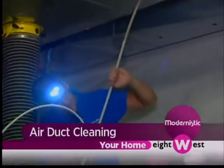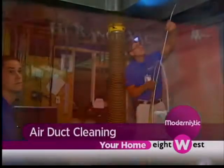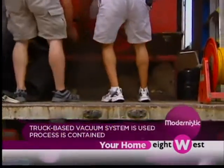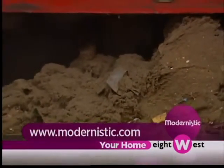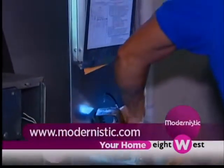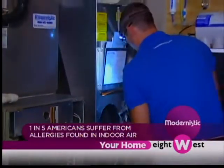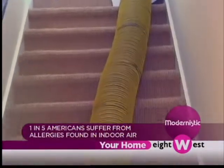So when you have a crew that comes to do your air ducts, what exactly happens? What's the process? Well, we come in and we have the truck-mounted system for air duct cleaning, so everything that is in the ducts ends up in the hopper in the truck. We use the push-pull system where we have a big vacuum that attaches to the main trunk line. It's 8 inches around, and we hook that up first, and that immediately starts pulling all of the loose debris out of the ducts. You'll hear it running through the tubes and out of the house. Anything that the kids left down there, like socks and that type of thing, you'd be amazed at what we've pulled out.